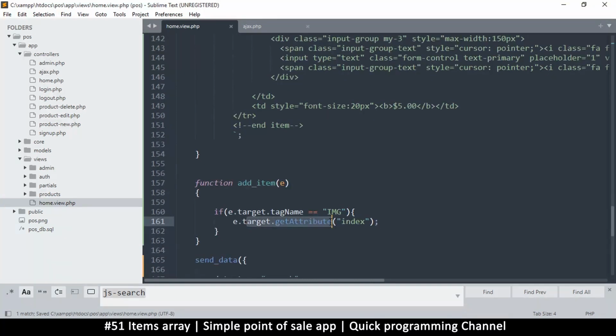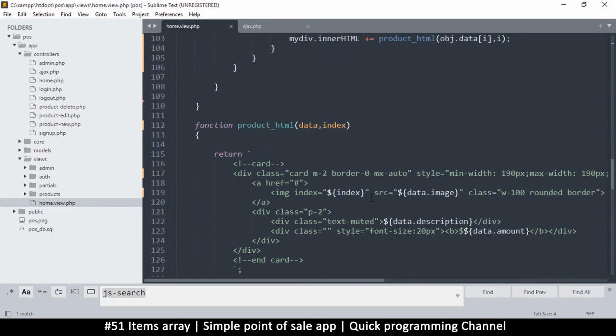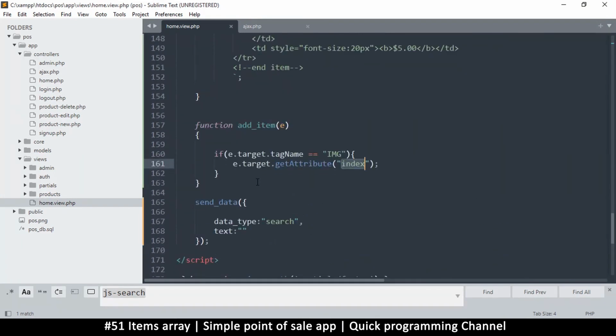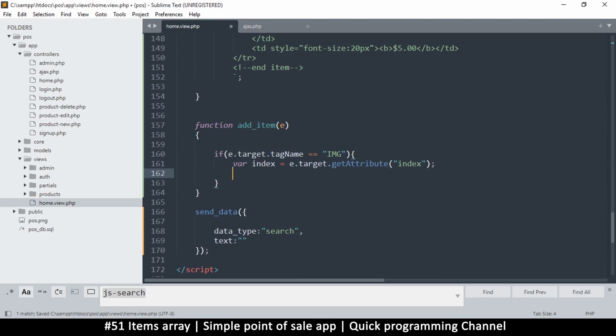So I want to get one of the attributes called index, which we added from here, right? And then the value would tell me where this item is in the products array. So here I'll say var index is equal to that.